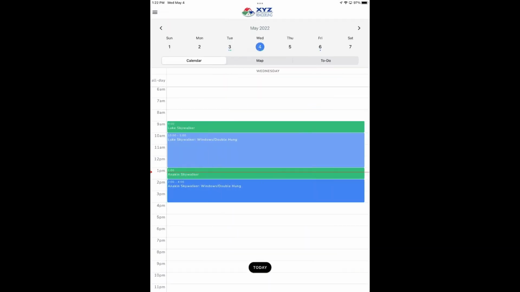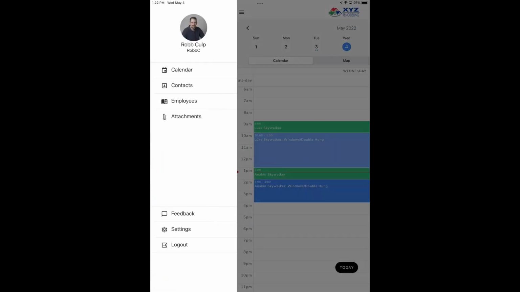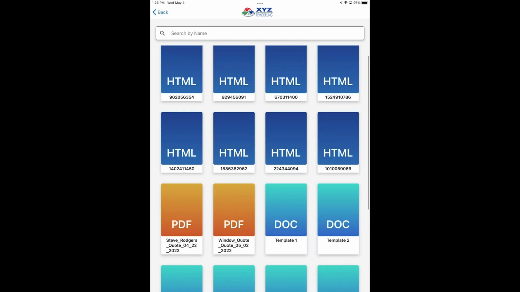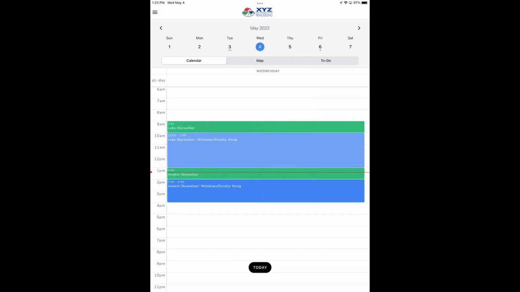And then also in the main navigation menu, we have your attachments. So you do have a kind of global attachments. Attachments will be visible from each individual contact, so you don't have to search for every particular contact if you don't need to, but you can always come here to what I like to call the global attachment section as well.